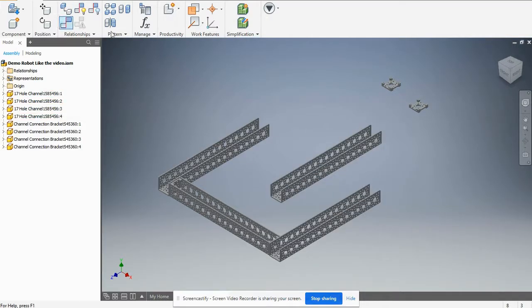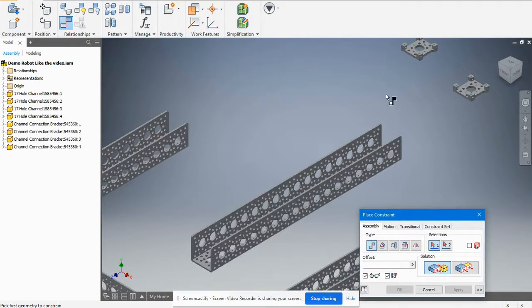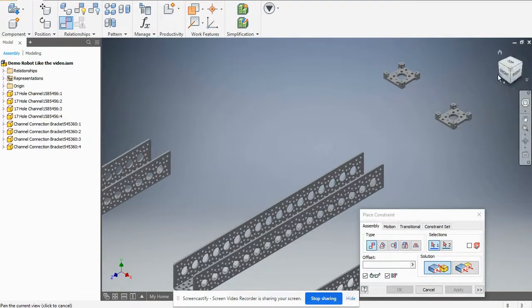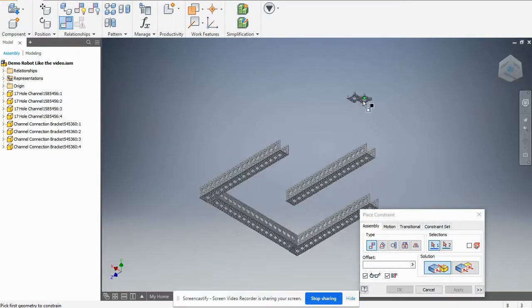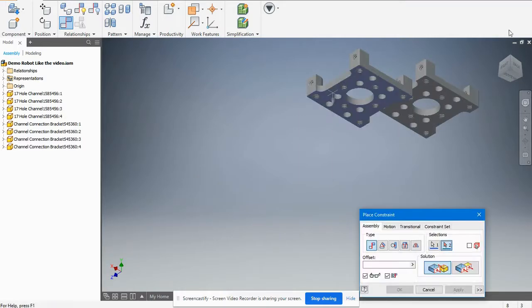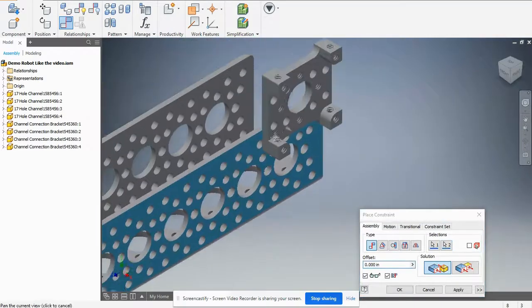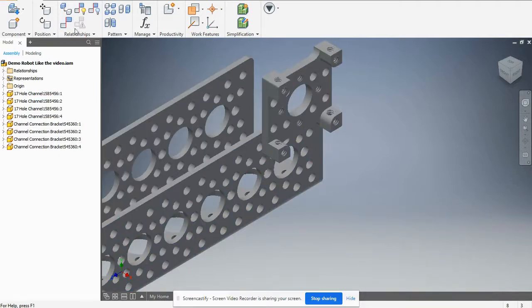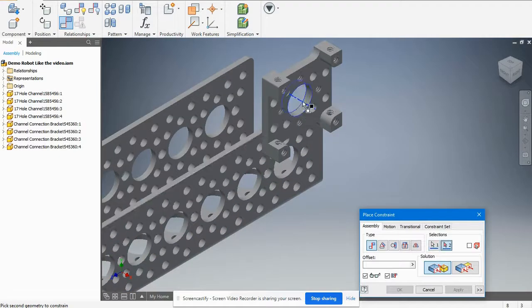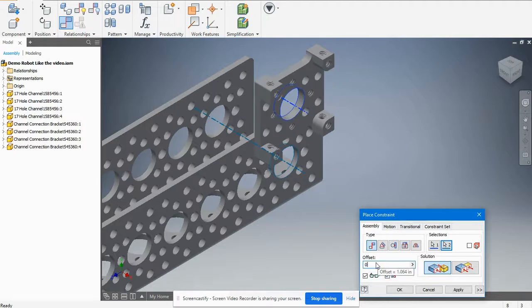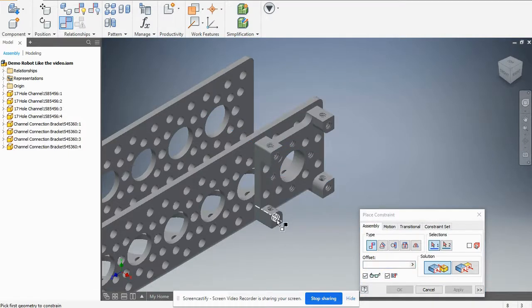Okay, so this is going to be the final step in this first video. We're going to do the very same thing. We're going to start by clicking on the bottom of one of the brackets, and we're going to stick it to one of the sides of the robot. We're going to hit OK. And we're going to do that big middle circle, and we're going to move that. It's going to go down, wait for the line, and offset of 0. That's important.